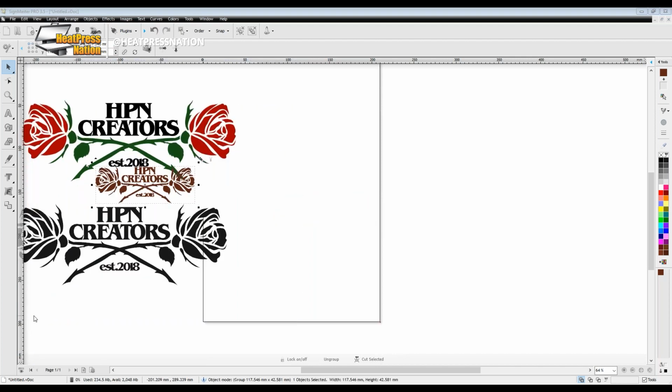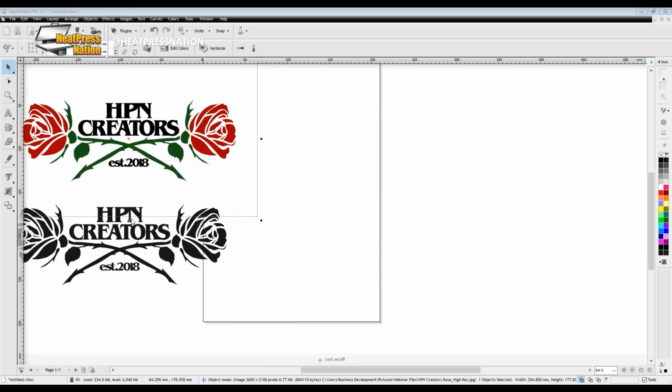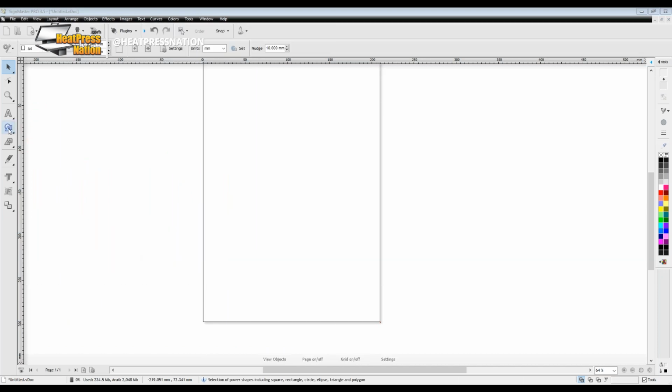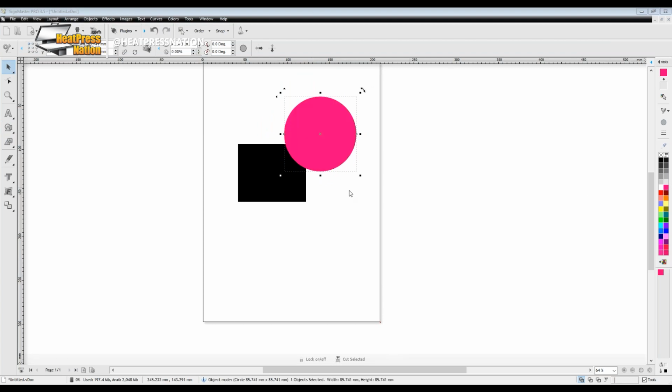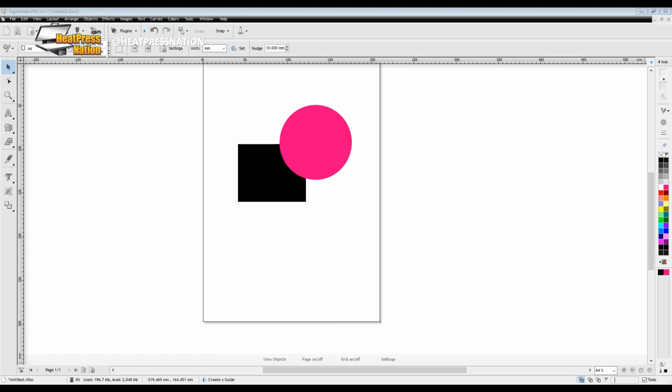So for that, I'm going to use a few basic shapes. We're going to get rid of these ones. And yes, I'm going to use a square. Then I'm going to use a circle. And I'm just going to color one of them different so we can see exactly what I'm doing. So now this is the part where if you're really new to SignMaster and you really want to be good at graphic design and editing your customers' shapes and even creating your own graphics, this is definitely the part that you want to pay attention to. So the first basic things you're going to want to learn are in shape editing.